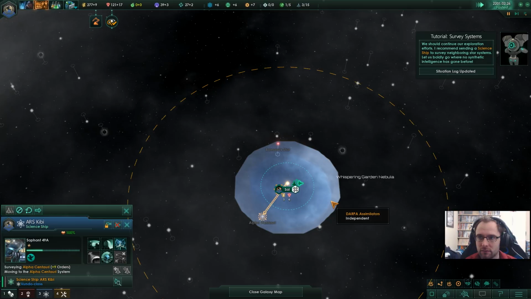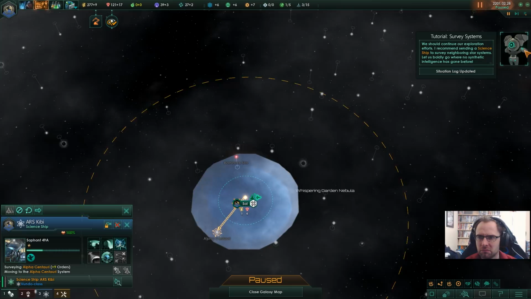Can I be of service? Yes. How may I assist? Do you require a... Go away! I turn you off.